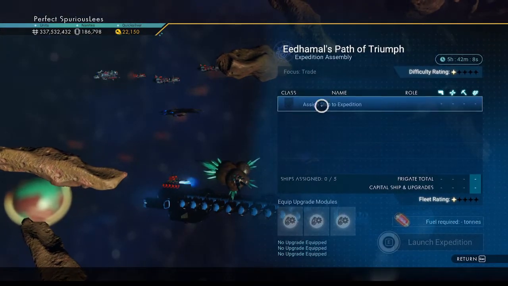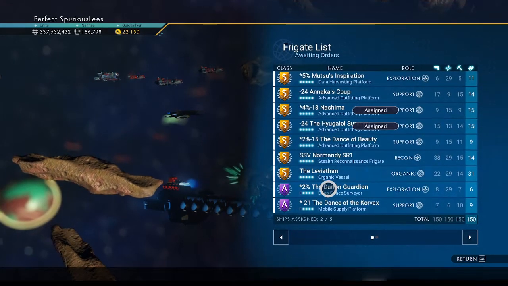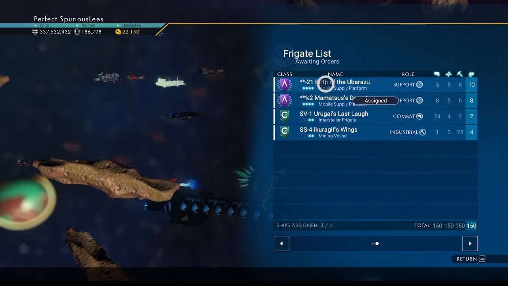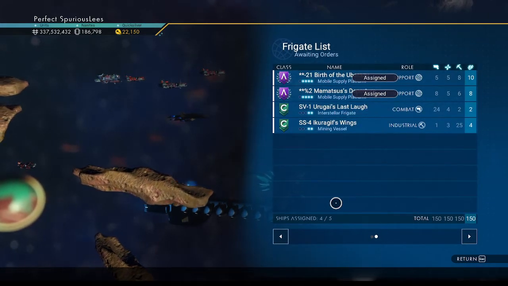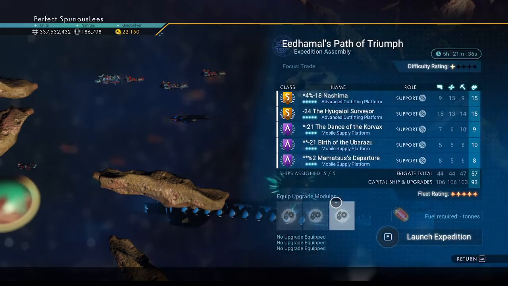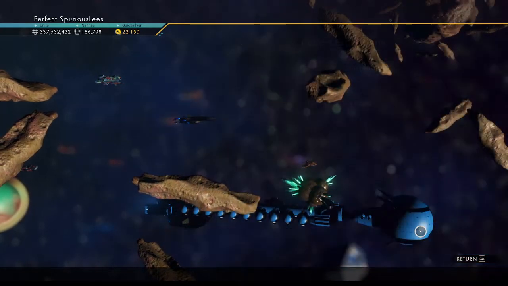5 hours, 42 minutes. Send out those same ships. It's the 4%. This one. This one. This one. And this one. Yeah, it's free. Bam. Let's do that. We're going to spend a lot more fuel this way.